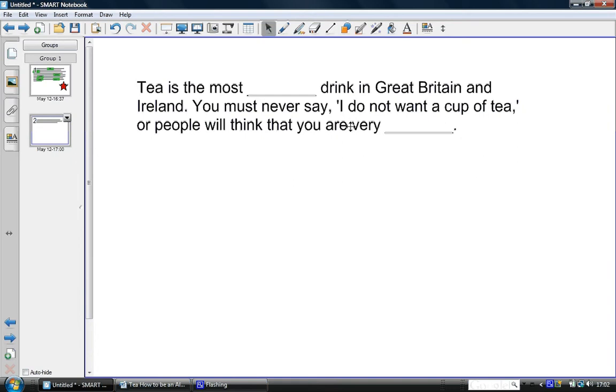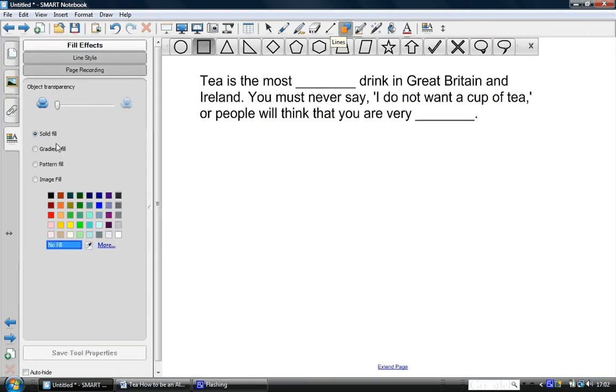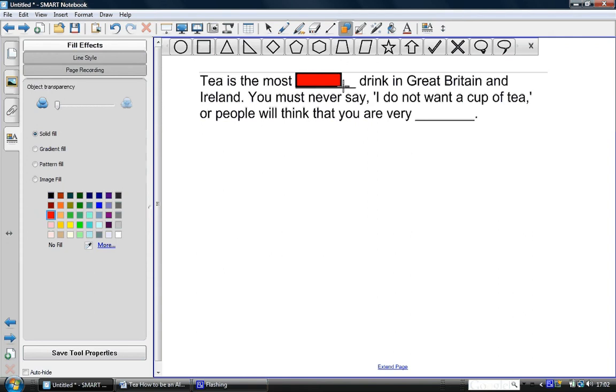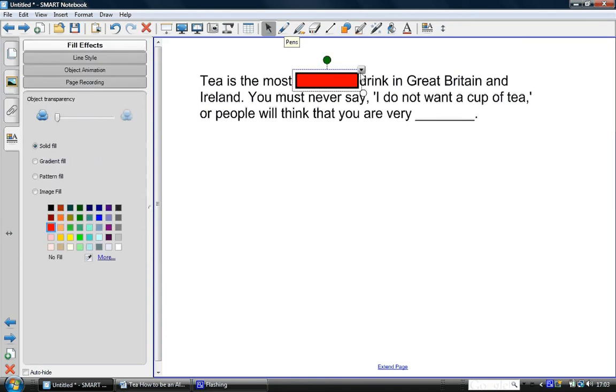So I've got my two gaps, and now what we need to do is create boxes, coloured boxes, on top of these gaps. So using the Shapes tool, the boxes need to be filled, so on Properties, select the colour of your choice, and then drag the box into place. And it's important that the boxes are the same size as one another. So select the box and clone it as many times as needed and drag into place.